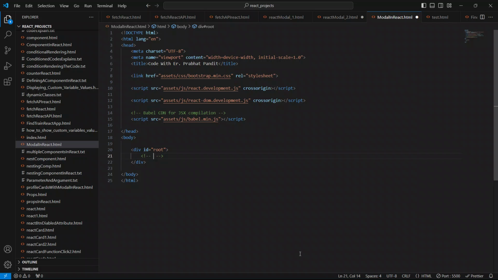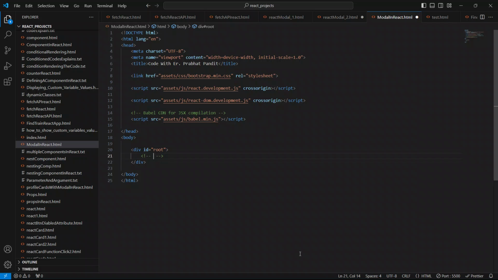After watching this video, you don't need to watch any other video on YouTube on how to create a modal and how to pass dynamic content and data in a modal. I will teach you in this session each and everything you require to create a dynamic and stunning modal in react.js. So sit back, be relaxed, be calm, and learn something great from this session with me, Prabhat Pandit.